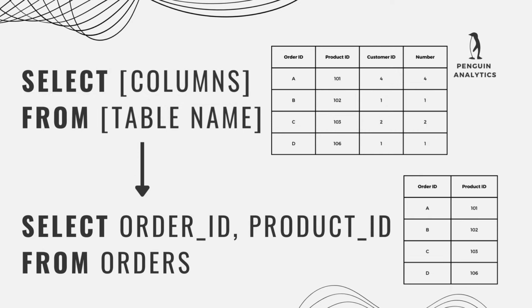All right, I think we're ready now to jump into our first query. The select statement is the basic building block of SQL. We're going to select some columns from a table. If you look at the example table up on the right-hand side, we have an orders table with the order ID, the product ID, the customer ID, and the number. If we run the select query below against it, so select order ID, product ID from orders, then we get the order ID column and the product ID column, and we're missing the number column and the customer ID column. This is the basic building block of SQL. Let's go ahead and see how it works in practice.